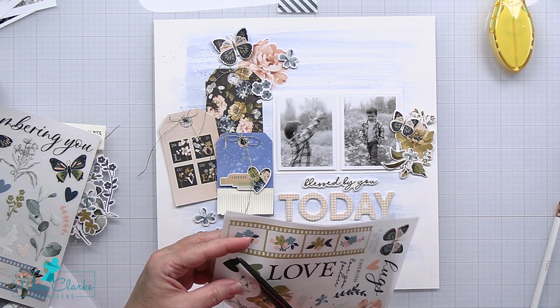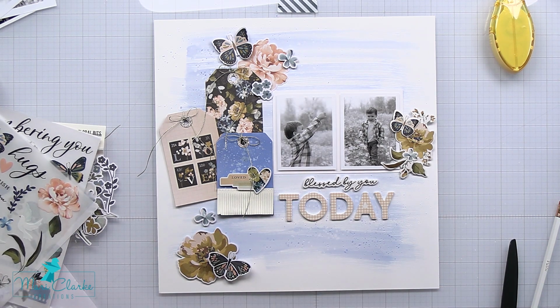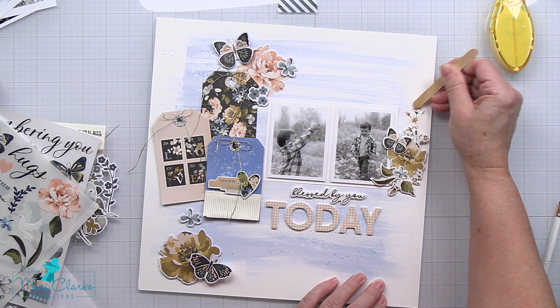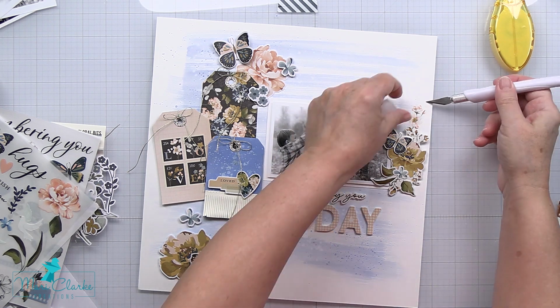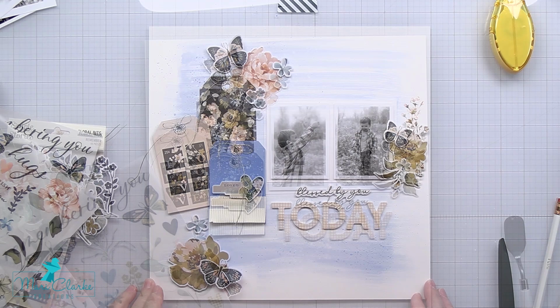Now there are rub-ons for this collection as well, which I absolutely adore. I love rub-ons. They're such a really great fun little embellishment to add to your projects. I'm going to take this little floral and add that just behind that chipboard cluster there. And the rub-ons do come with a little popsicle stick that helps you adhere those on and rub those onto your paper. So that's just going to finish that area off nicely.